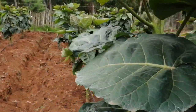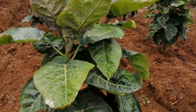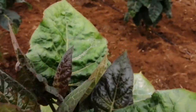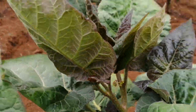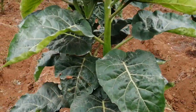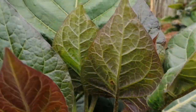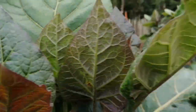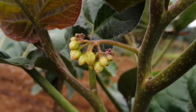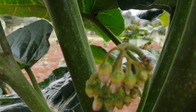So how do you get to know that your soil doesn't have boron? Yet it is not something that you can see with your naked eyes. So that's the reason why we insist on doing regular soil tests. Nowadays, those are services that are very much available in many places. And when you have your soil checked, then you'll be able to discover whether there is deficiency of boron or not.